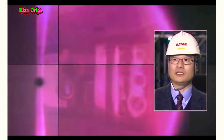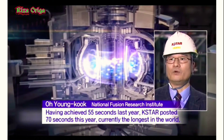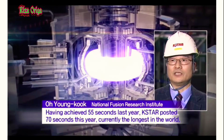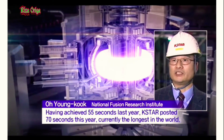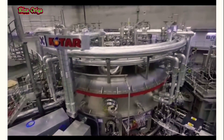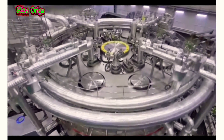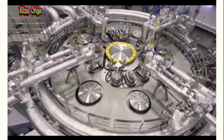The previous record was set by KSTAR last year. In 2018, KSTAR's artificial sun could reach temperatures of 100 million degrees Celsius for the first time, but only lasted two seconds. With the newest duration, the sun made in South Korea also burns longer than the sun made in China.